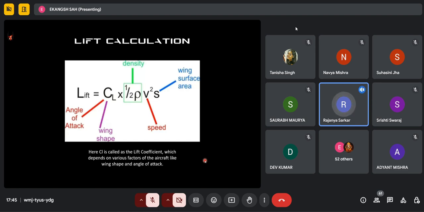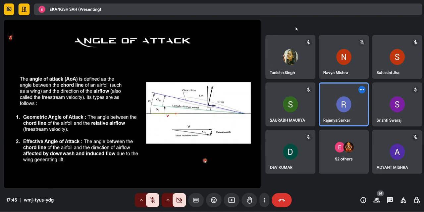So, moving onward. We have to define the angle of attack. As we have earlier discussed, angle of attack is basically termed as the angle made by the chord line of the wing with respect to the relative wind velocity, right? This angle of attack that was defined earlier is basically the geometric angle of attack, but the definition was further modified, and we have introduced another term called effective angle of attack.